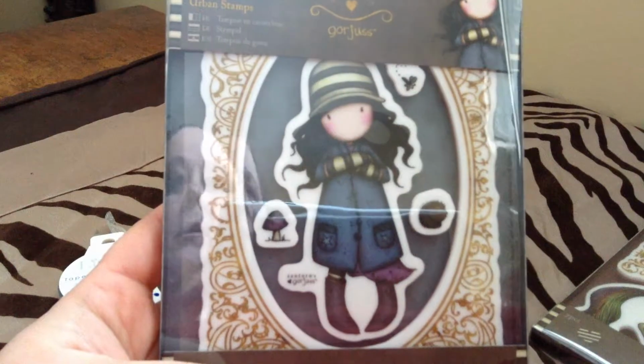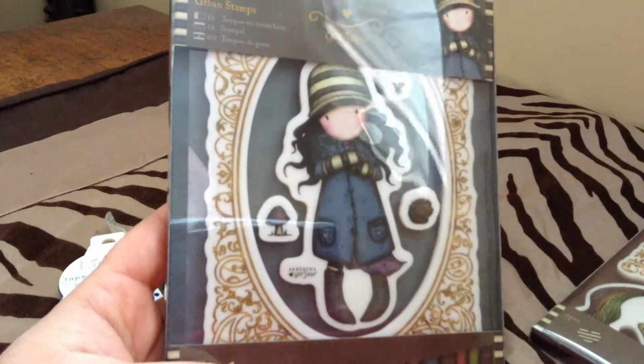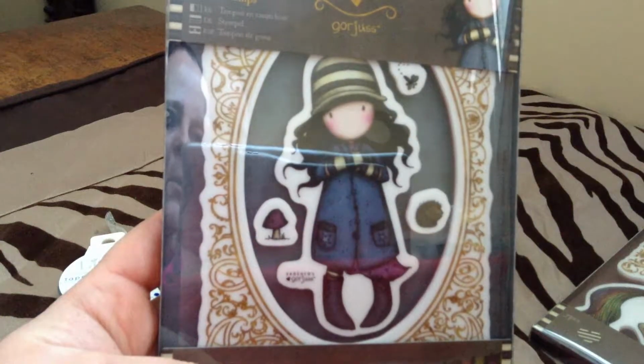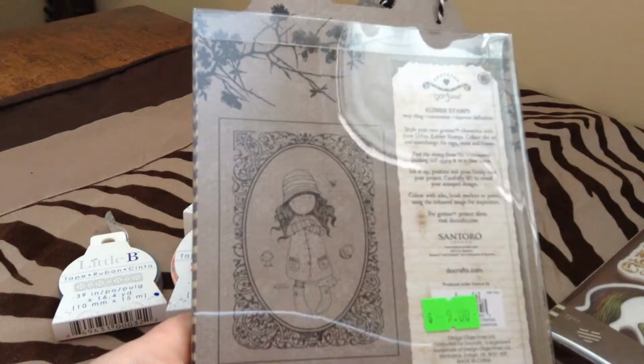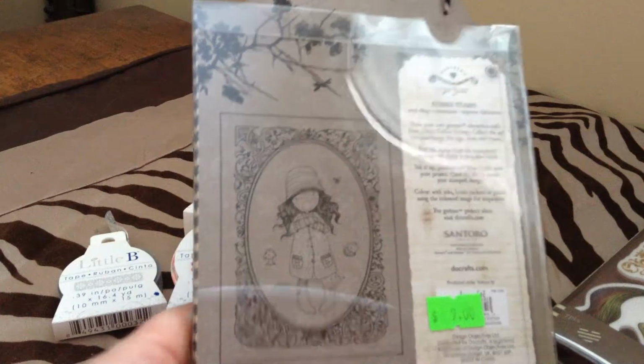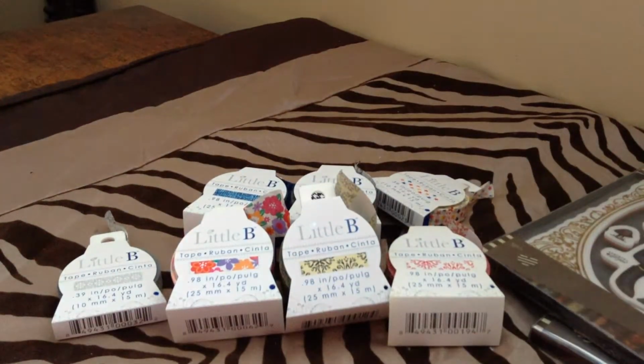This is another one. This one's called Toadstools. It comes with a mushroom and a hedgehog and a little dragonfly on the top there. And then this really cool frame around the outside, which I think is awesome. I can't wait to try them out. I'm so excited about them.